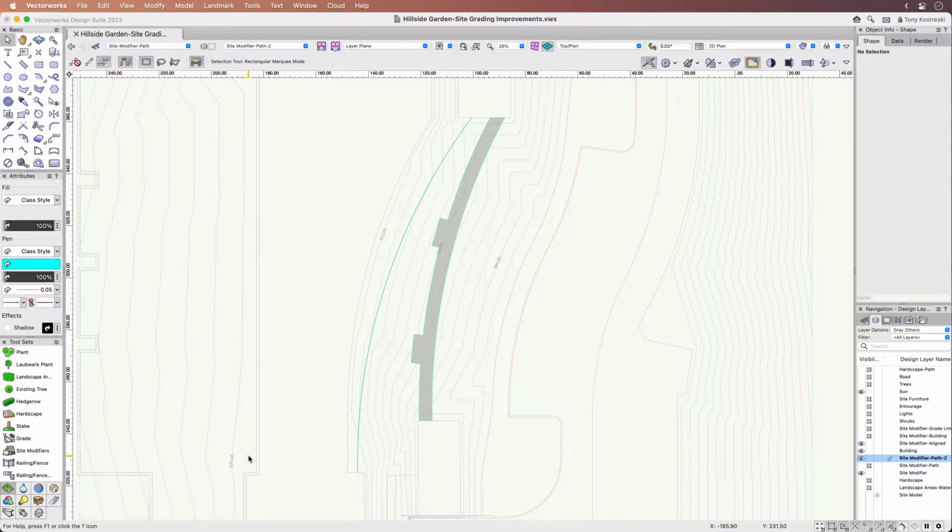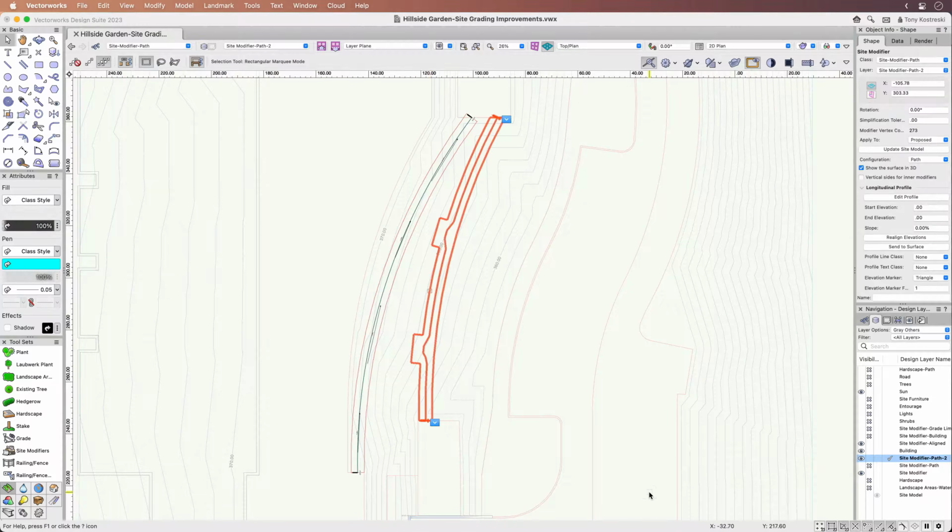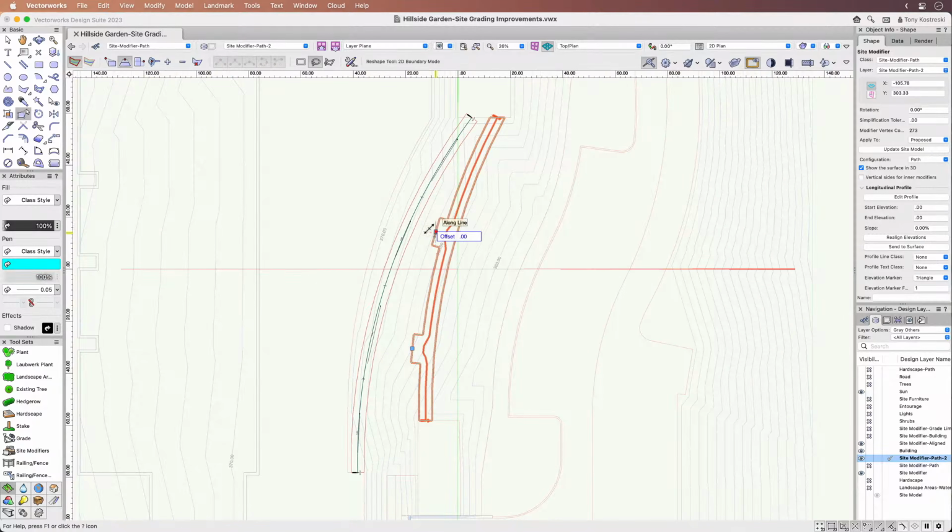Making a path is easier than ever with the pathway path mode and boundary path mode. The first mode allows you to generate a path by drawing a center line and inputting its width, while the boundary mode creates a path by drawing a boundary. Both objects function the same once placed in the drawing, and their 2D center line and 2D boundary can be reshaped with ease.